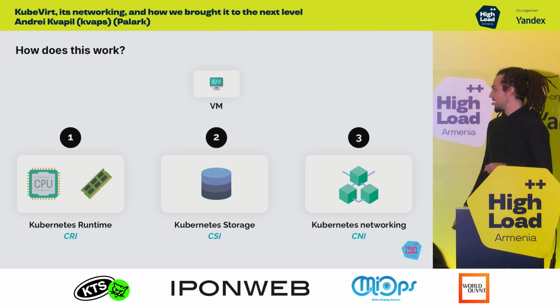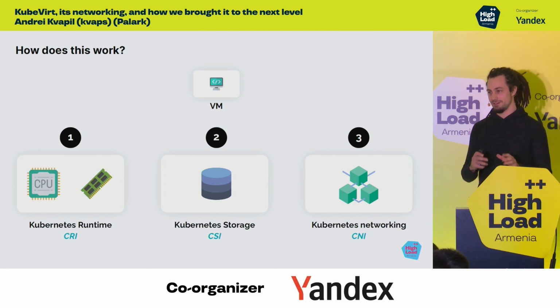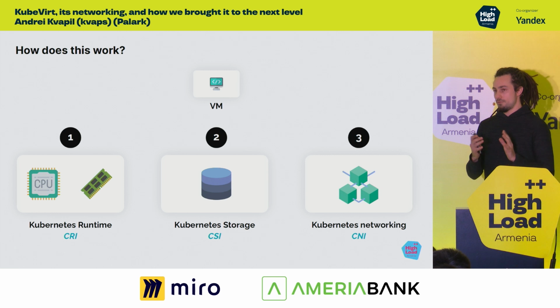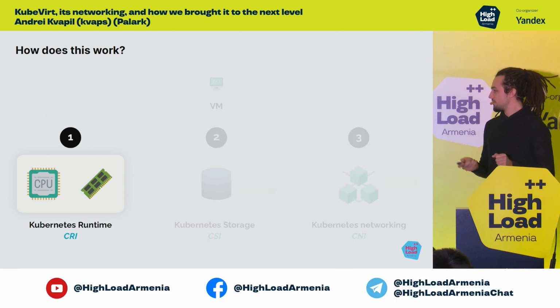And the last thing we should care about is how it will be connected to the networking. As we know, Kubernetes has really different networking logic. This is different from the point of view of traditional virtualization platforms. Okay, let's have a look first at how we run the virtual machines.